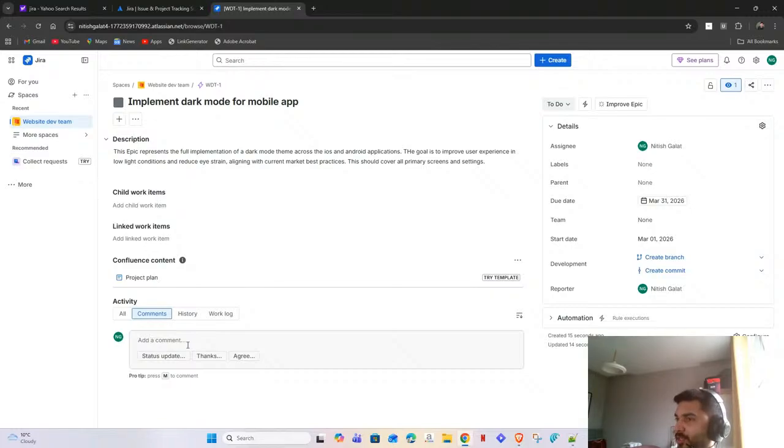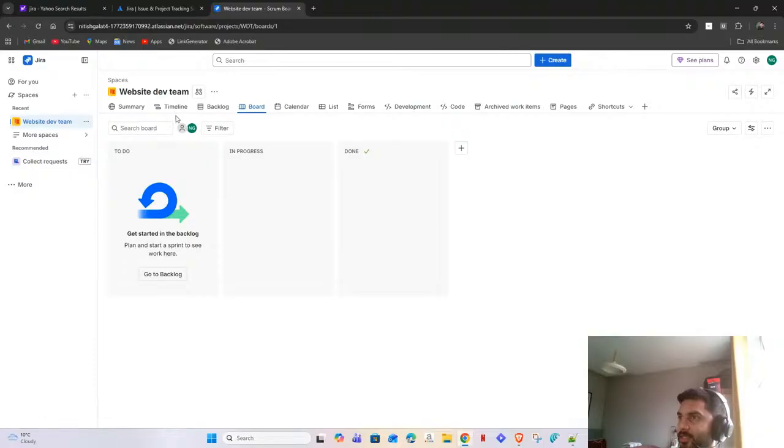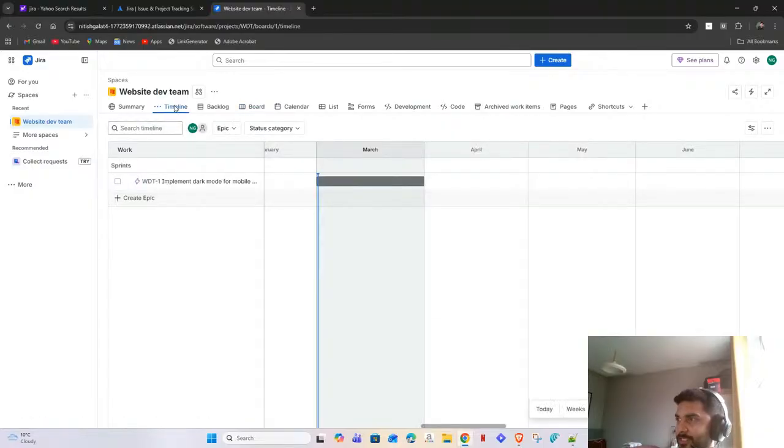Then you have one more thing. If I now again go to our space, which is the board, here in the timeline section, you can see that by default it's written work sprints, and this is our epic, and it will start on 1st of March and end on 31st of March. As we go along and create more tickets, that's where it will have more and more granularity, and we can actually track our entire project in here. So you don't need to go to, let's say, Microsoft Project and create a different chart there, but you can just do it in here.